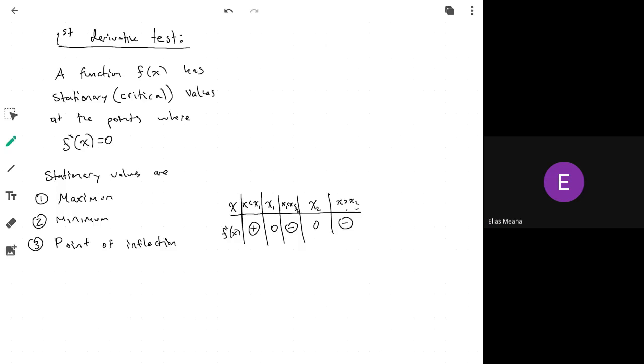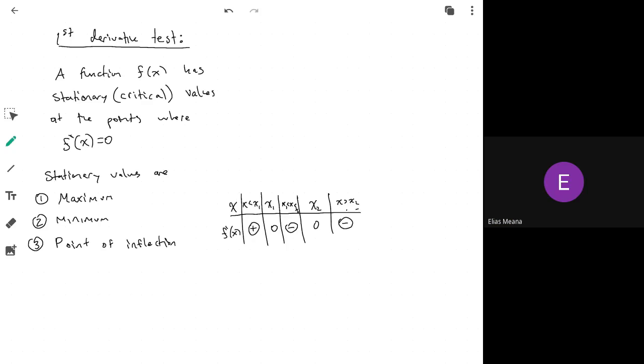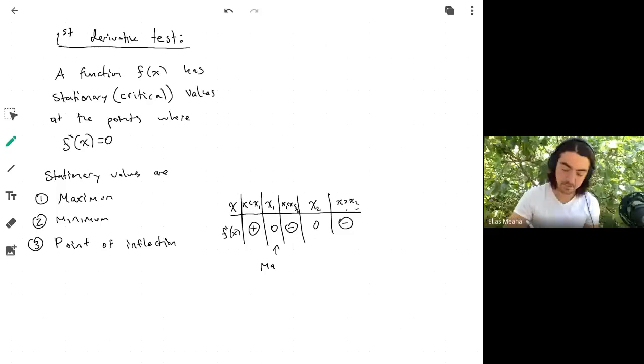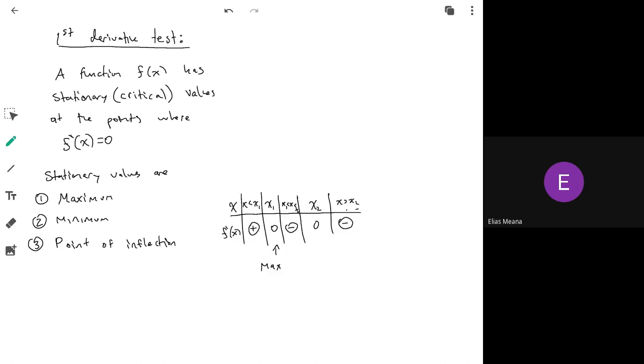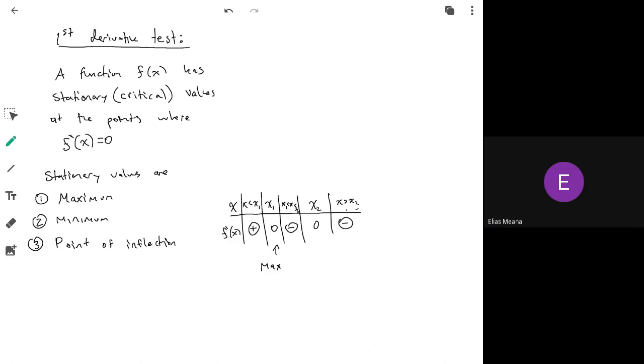And the way that we classified maximums was by going up, up, up, and then going down, down, down, right? So when we have a plus, 0, minus case, this was a maximum. And the opposite was true for minima. If we were going down, down, down, and then going up, up, up, that gave us a minimum. And the case for points of inflection was where it's going up, up, up, then it goes to 0, but then continues to go up again, or the same thing in the opposite direction: going down, going to 0, and then continuing to go down.